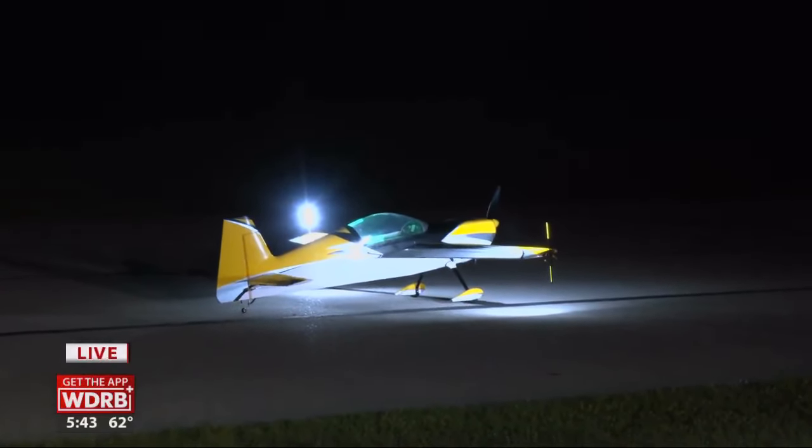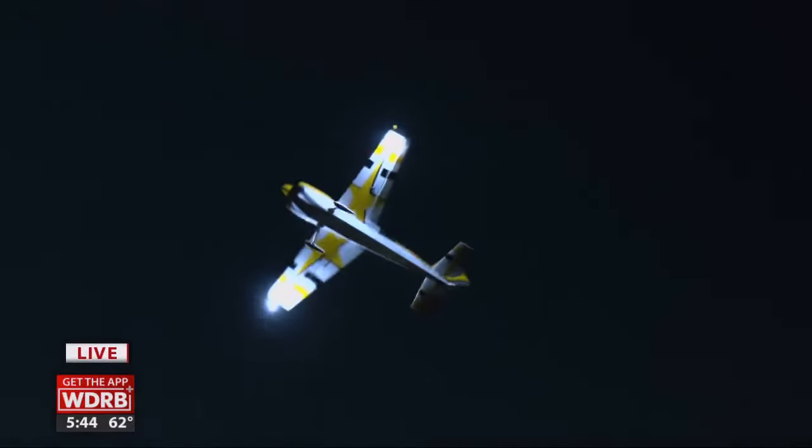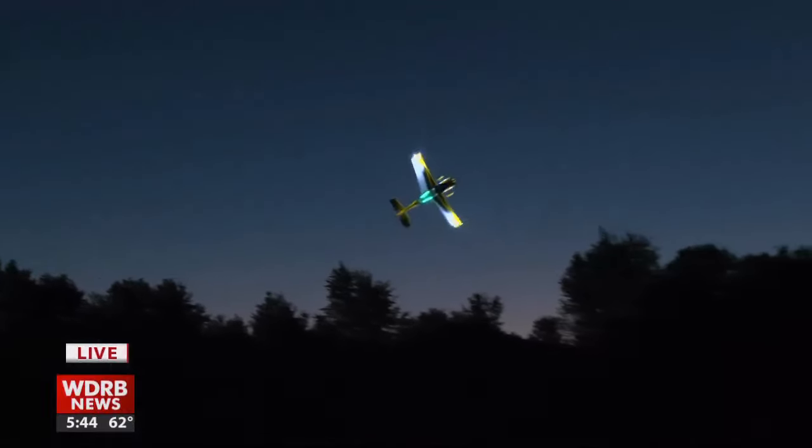Hey, Grayson, take that thing up. Yes, we're talking about the Wings for Kids RC Air Show, and we're doing a little flying in the dark right here. Grayson Elmer just graduated from the 7th grade, going into the 8th grade. His brain's wired a little differently. This show has been going on for more than 20 years. 40 aircraft in the air on Saturday and Sunday here at EP Tom Sawyer Park. It's going to be a great time. We're giving back to Norton Children's Hospital and the Just for Kids Transport Team. He's going to keep flying there.